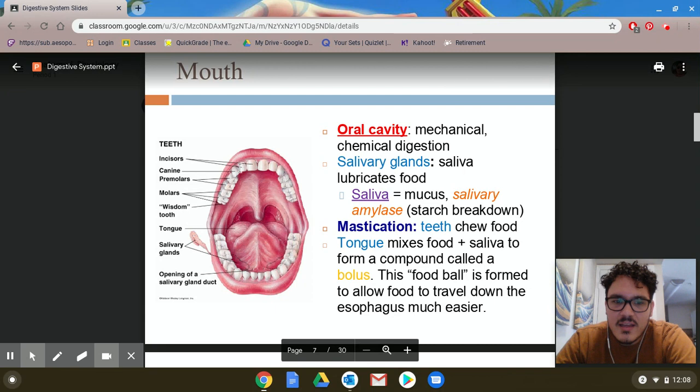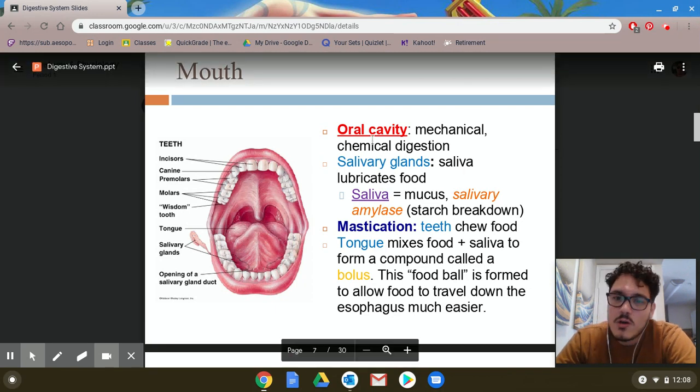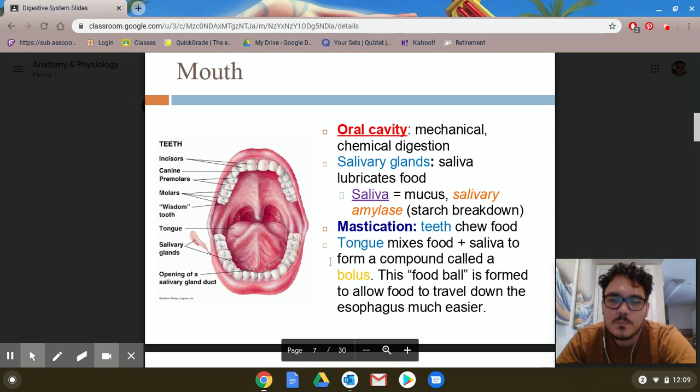The oral cavity, otherwise known as the mouth, right? What we do in the oral cavity is a mixture of both mechanical and chemical digestion. Mechanical especially is very prevalent here, but the chemical digestion helps to start the process of breakdown of some of these massive macromolecules that we need to use for nourishment. The salivary glands. Remember how we mentioned we have a couple of them? We have one right behind the mouth, we have one right under the tongue, and then we have another one near the mandible, the jawbone as we refer to it.